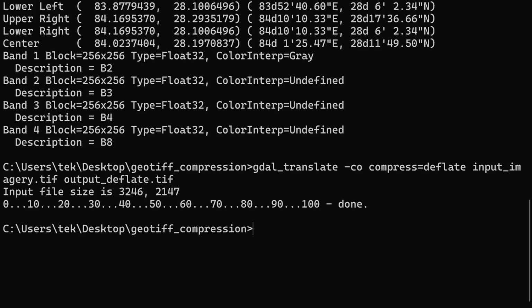Another very good compression technique is JPEG compression, and it's a very safe choice for visual imagery. But if you are really worried about your actual pixel values, for example for a DEM dataset where you need to get the exact information about each pixel value, it might not be helpful. But for a visual dataset, you can simply apply the JPEG compression technique.